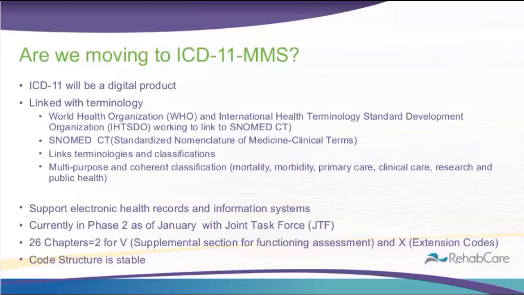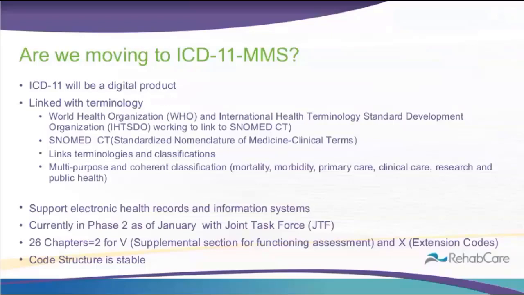together with something called SNOMED CT. That stands for Systematized Nomenclature of Medicine Clinical Terms. So it's going to link all the terminologies and classifications together. It's going to be multi-purpose and coherent classifications by mortality, morbidity, primary care, clinical care, research, and public health. It's going to support all electronic health records and information systems.